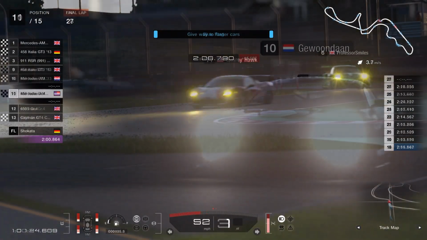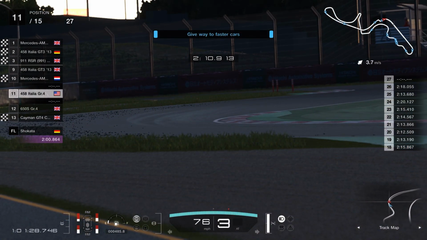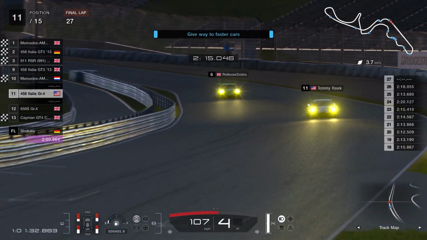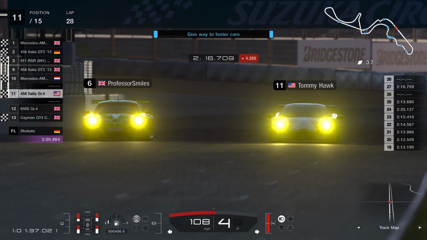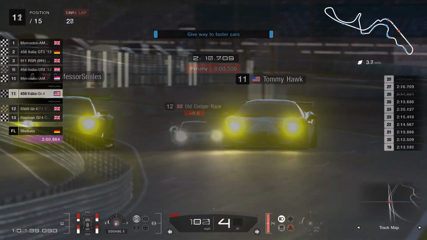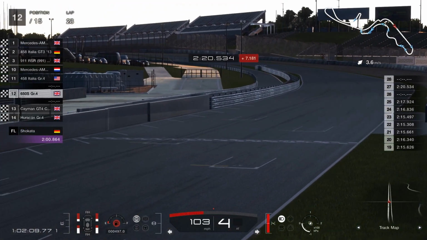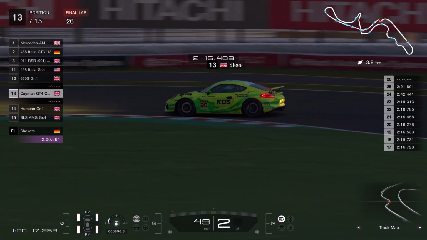and P5 in class. Then on to the GT4s, it's going to be Tony who takes a very, very dominant win in the 458 Italia GT4, so massive well done to him. The favorite to take the silver promotion is definitely him after that round. Good round by him. P2 goes to Old Codger with a half a second penalty there, and a decent podium finish for him on his debut standing race.